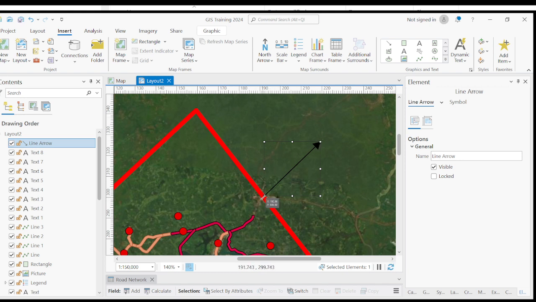If you bring your cursor to this end, you will see it change to two double arrows. That means you want to rotate. So you move your mouse like that, and if that's the direction you want, you release your mouse, and then you can move your arrow like that. If you are not comfortable, you can left click, hold, and then rotate it.